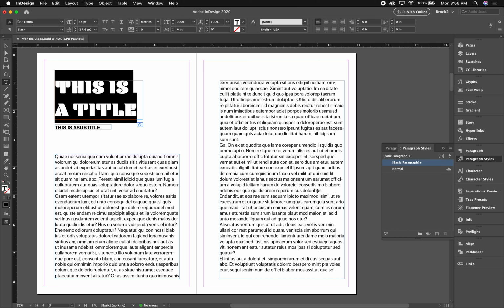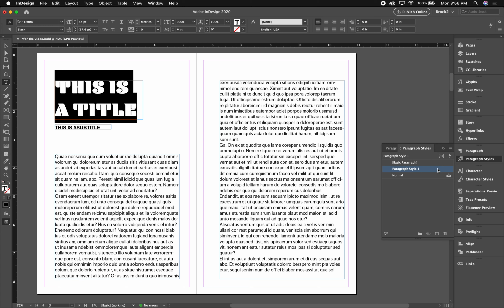Once you have your title highlighted, you'll come down here to your paragraph styles box and you'll see at the bottom the little plus sign to give you a new paragraph style. Go ahead and click on that. And you can see it appears right below. You'll click on that style, and clicking there will assign everything that's in that title, the size, the leading, the typeface itself. It will all put it into this paragraph style.